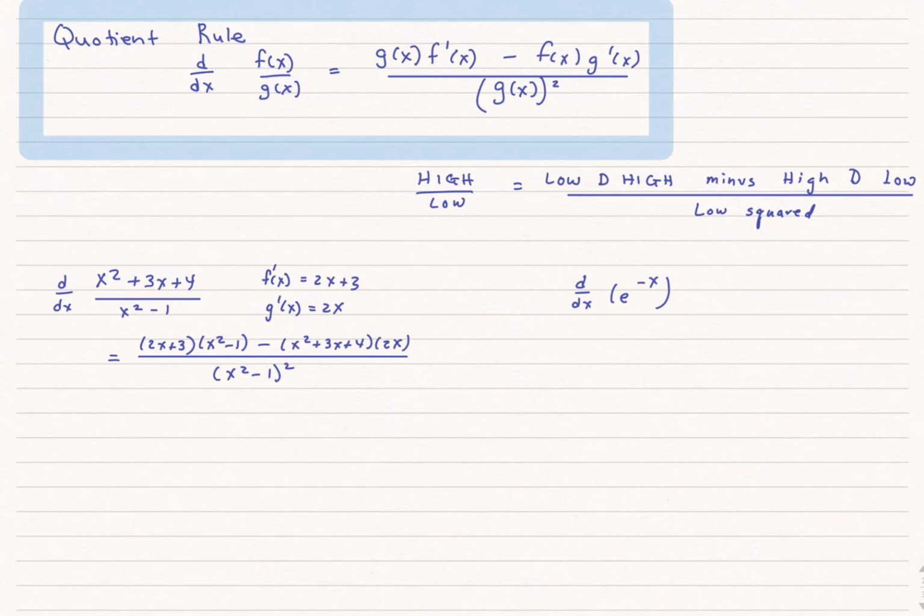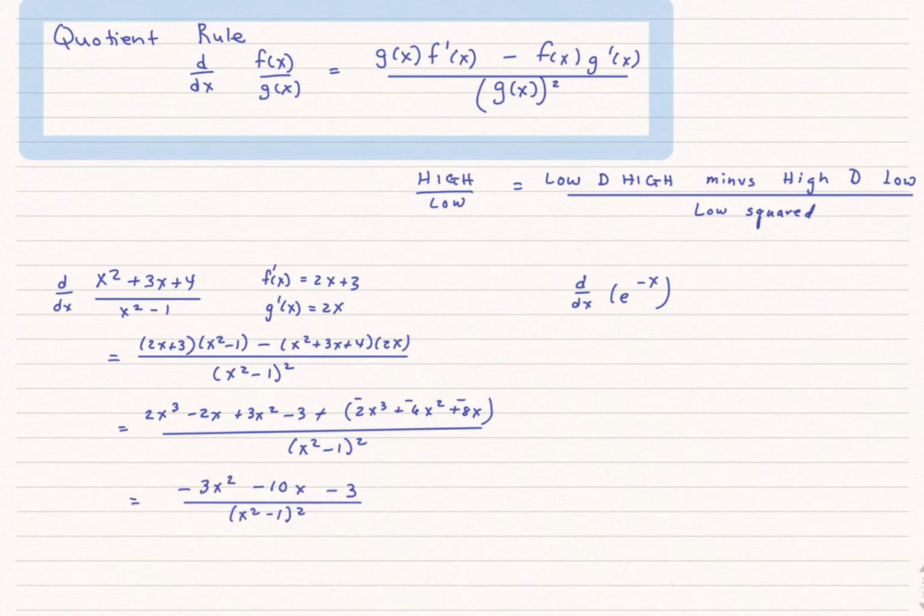We generally aren't going to be expanding the denominator, but I am going to clean up my numerator. When you multiply out the numerator, remember the whole second term is subtracted. So put a negative sign out front and then go back and distribute the subtraction. And when I go ahead and simplify that, this is my final answer.